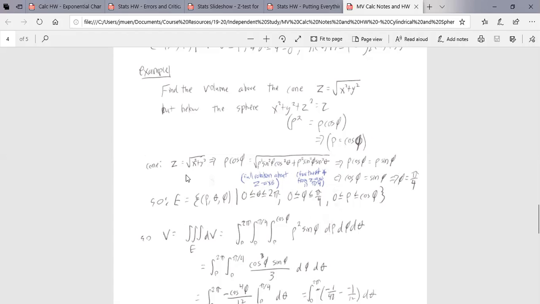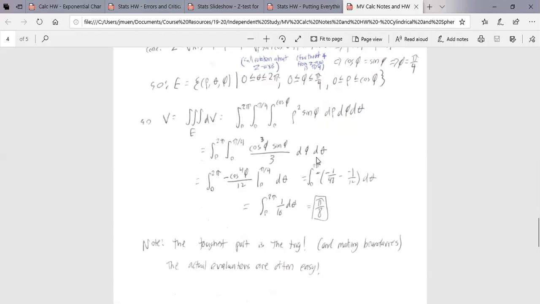All we have to do here is just make sure that when we make these conversions, if worse comes to worse, just try and convert directly. If you can picture shapes, if you can make the obvious, if you can see kind of what the shapes are going to be, that might help you out. But if you convert directly, algebraically, you'll always be able to resolve things. You just might get stuck sometimes needing to be a little clever with trig.